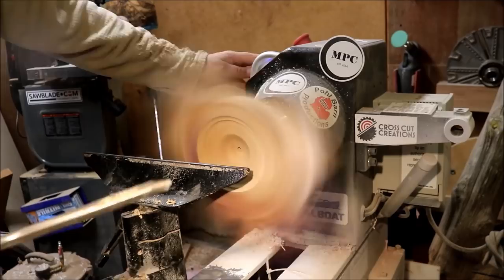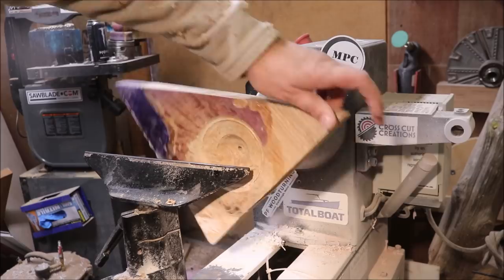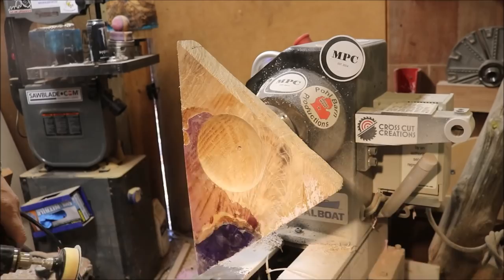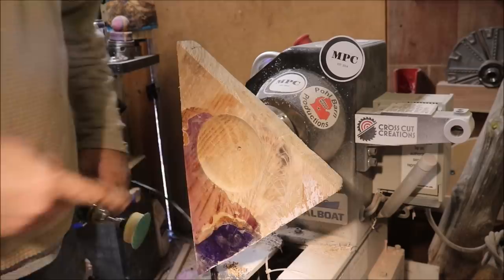I think I went too deep with that thing. So we're gonna fill that with resin. So yeah, that hole goes about that far past into the, and this is even going to get thinner here soon, so we're going to fill that with resin, probably carve it out a little bit.